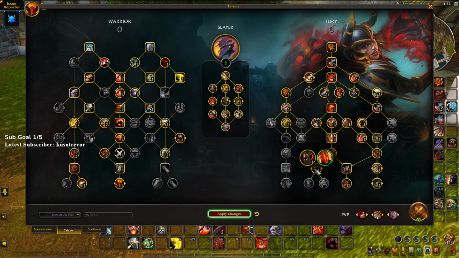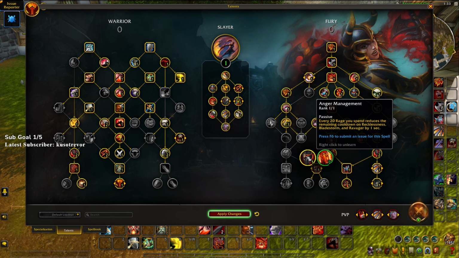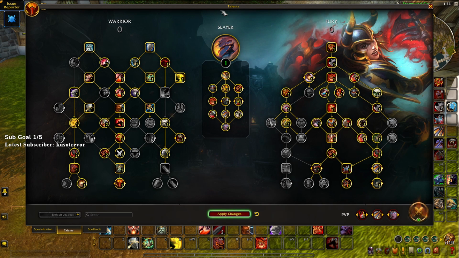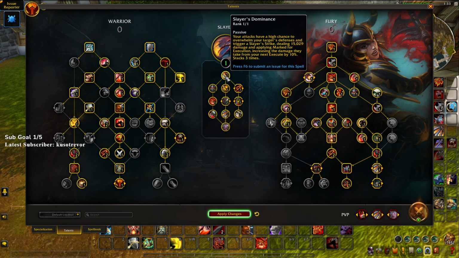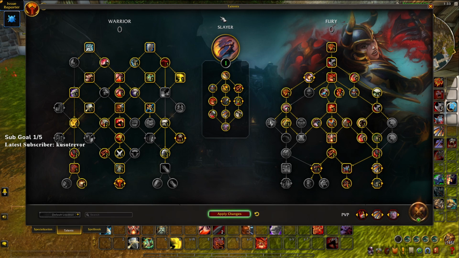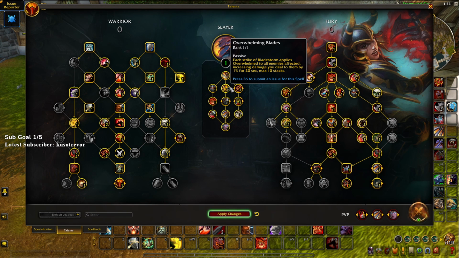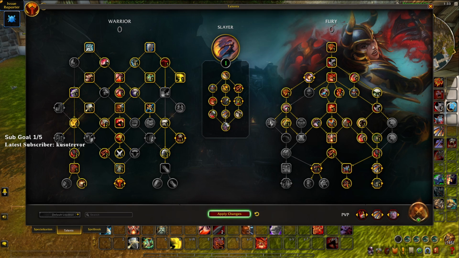But in this tree here, you will notice that Reckless Abandon is going to be tough to take now. So Anger Management reduces Bladestorm cooldown. Bladestorm has huge synergy. Well, actually, the whole Slayer tree is about Bladestorm. Basically, every time you get a tick of Bladestorm, you get this stacking debuff on the target that increases your damage done to the target by 1%. And you can pretty much have it at 10% with full uptime through the Slayer procs here.